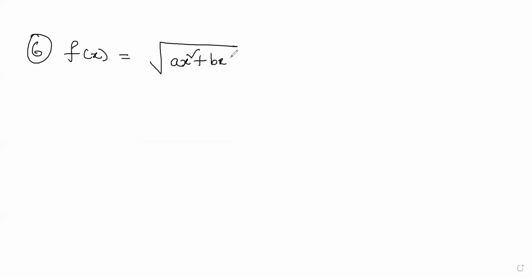You know, one more. Let us say f of x is equal to, this time let us give, square root of ax square plus bx plus c. So I want to solve the derivative. I want to find what is f dash x. So how do we do that? You assume the entire thing is like root x.